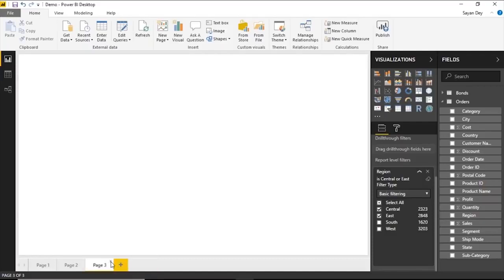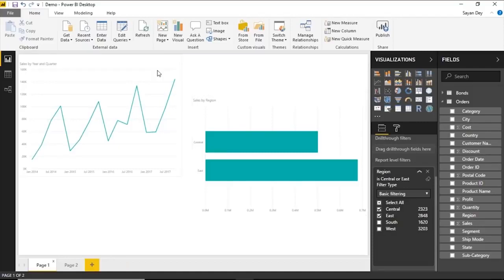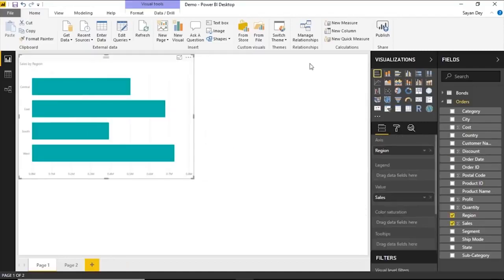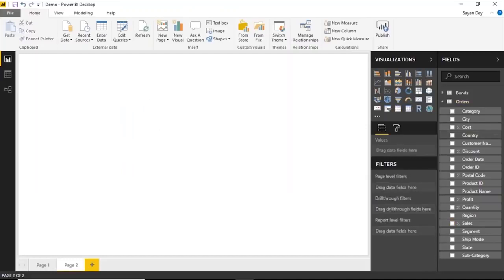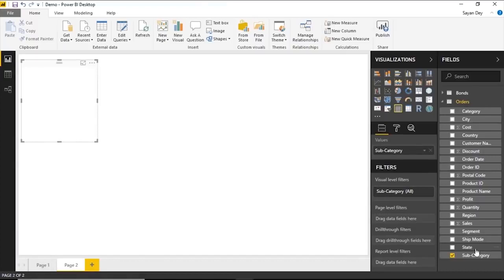And finally we have the drill through feature, which you can use, the drill through filter, to work on drill through reports. Let's say you have a scenario where you have categories. So instead of region, let's say I have categories here, and I can build another use case in page 2 where I have subcategories. So here I'm having subcategories and categories, of course.